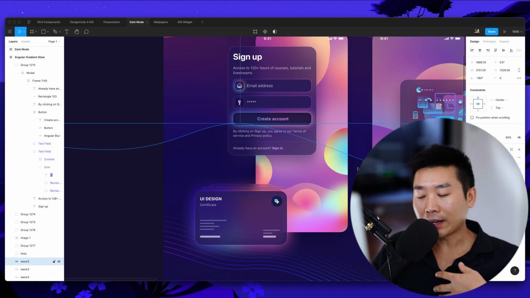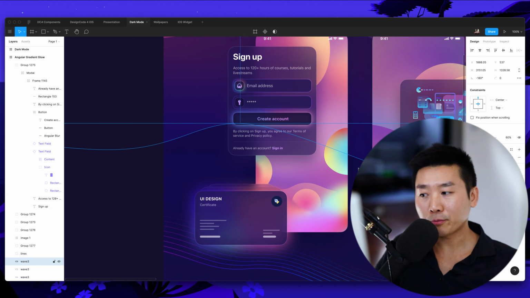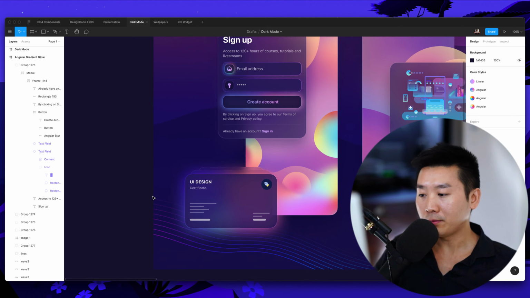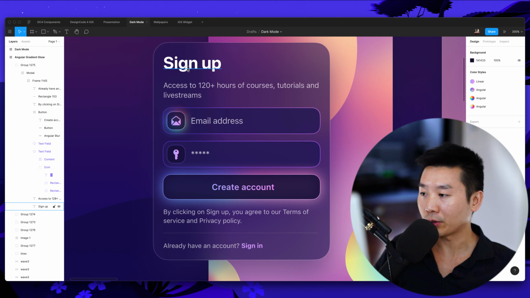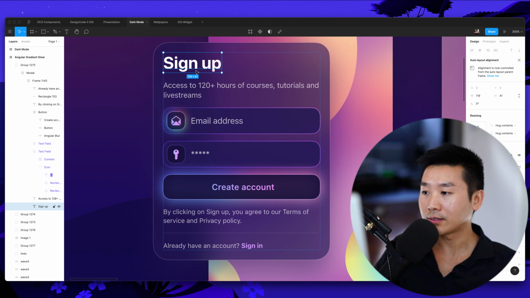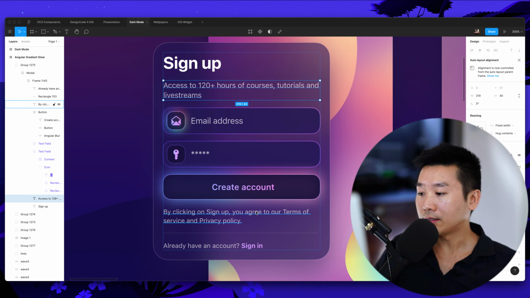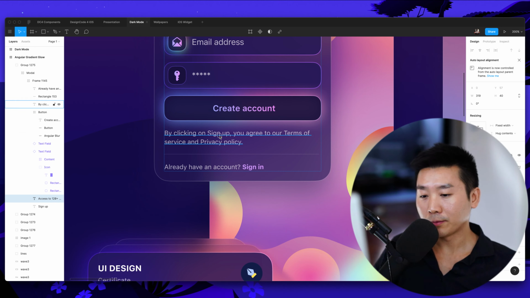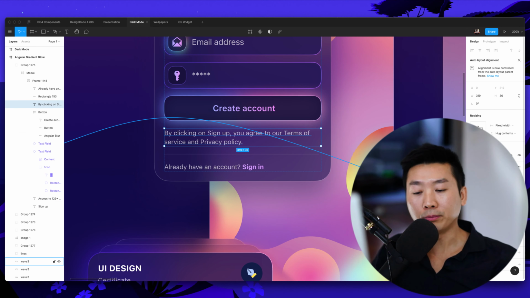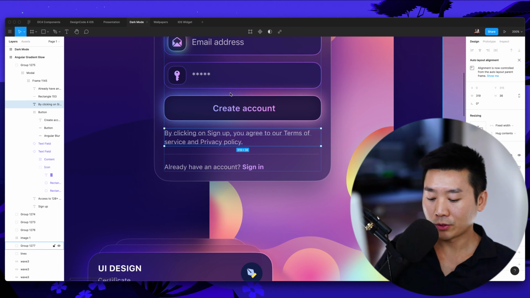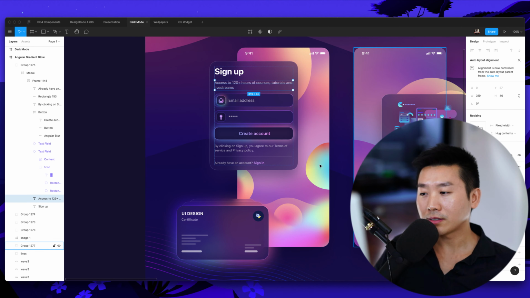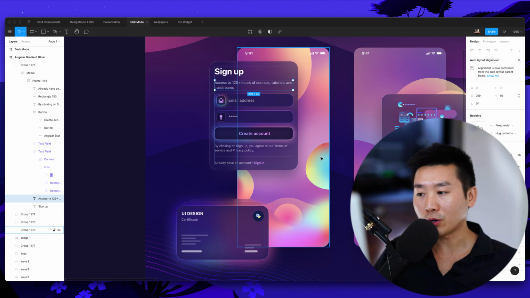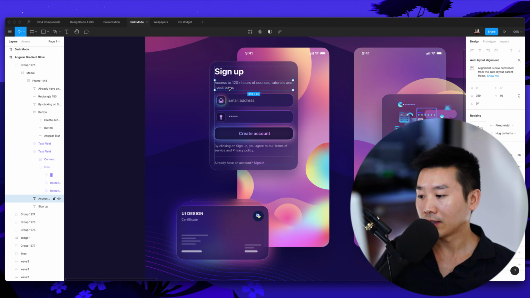Now, of course, with any design, with any technique, it takes a lot of practice. Try to get feedback as much as you can, and always try to get a good contrast ratio. So you can see that this white here against the dark has a good contrast ratio for readability. And when you use opacity, especially on a white, try to not go below 60%, 70%, so that you have a good contrast ratio. If you're not sure, just use white. But otherwise, 60%, 70%, 80% are pretty good zones for your secondary text.